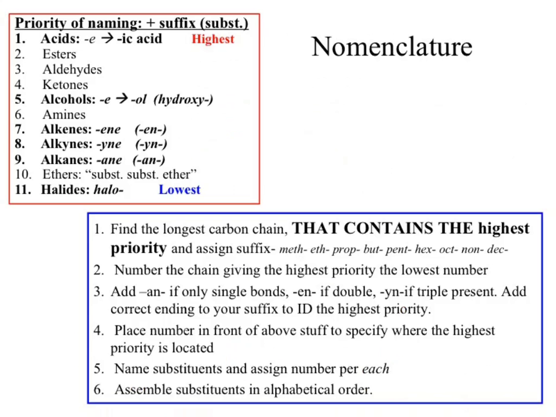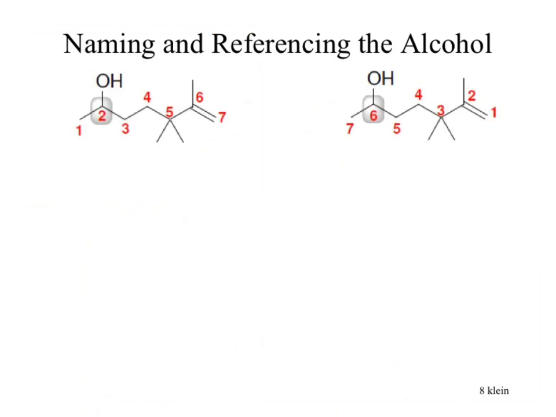Nomenclature. I'm not the best on this, so we'll hit that summary slide real quickly. Remember, you've got access to this whenever you're trying to practice these. So go through and try to apply these rules, and you should get really, really close to the actual name, if not spot on. Okay? So, some examples. If we take a look at the same compound here, you'll notice it's been numbered differently. So we're going to go through and name this. It's our first step.